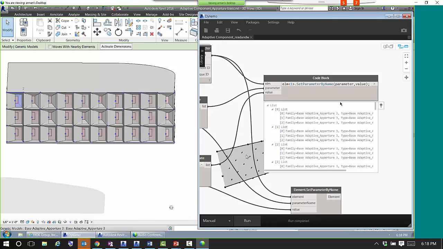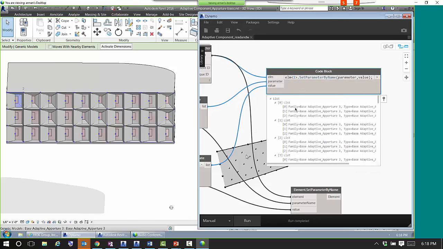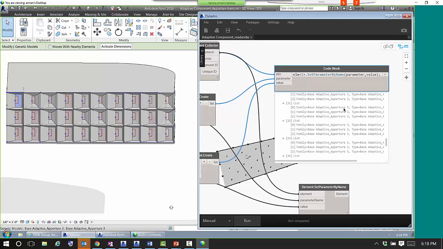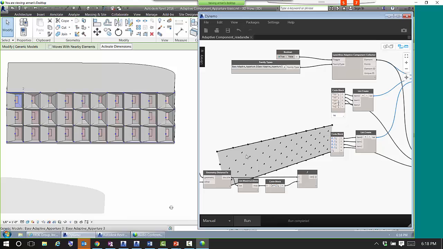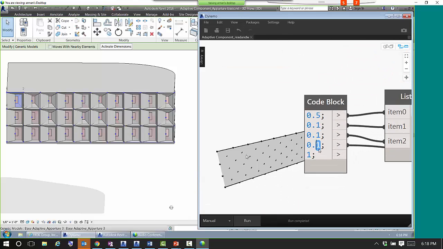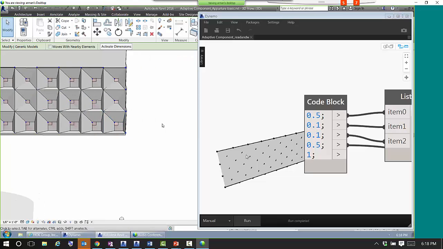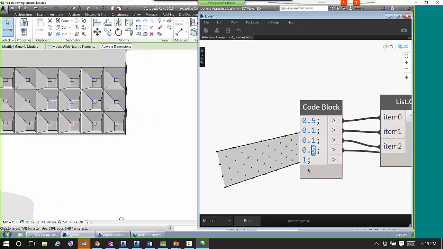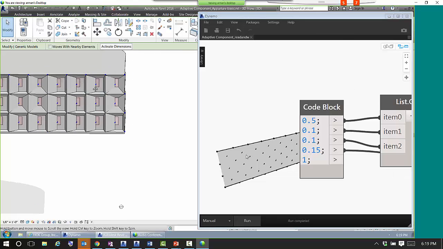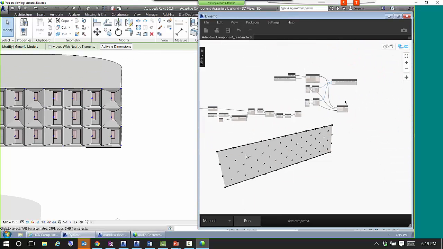For each value, it could all be laced to get the parameter, and then set the values for each parameter. So that's it. Great.